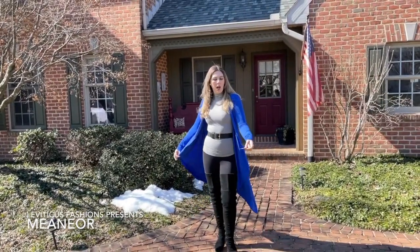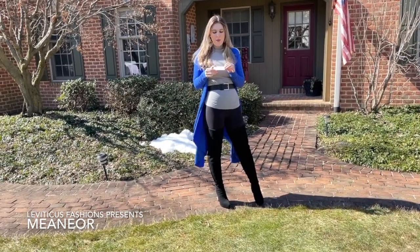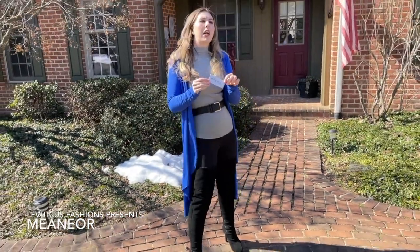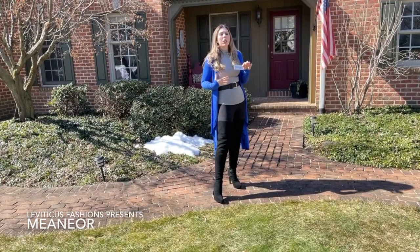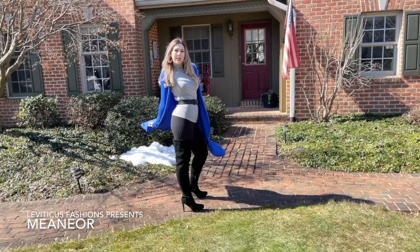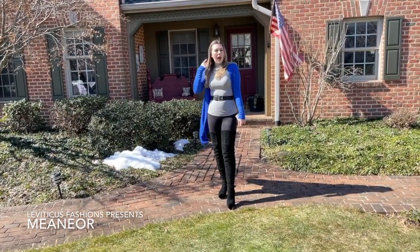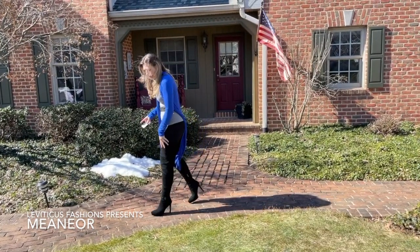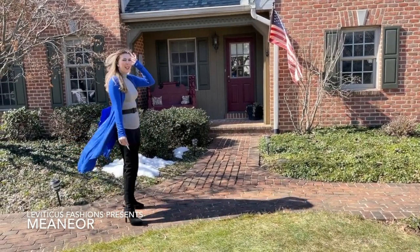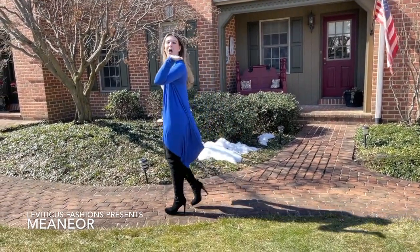Really pretty, very nice bold color. Again, this company is called Meanor — it's spelled M-E-A-N-E-O-R because it's a little hard to spell, they have a very eclectic name. So this is the royal blue duster from Meanor — I feel like a princess. We're gonna show you a couple more looks, and I am rocking them with my black suede thigh boots. The wind is getting me now but it's okay because it's a beautiful day. See you in a second, Christina out.